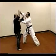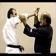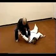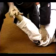Using a circular motion, effect a wrist lock and armbar to take the attacker down. Slide your left hand down to his shoulder and control the attacker with a wrist lock.